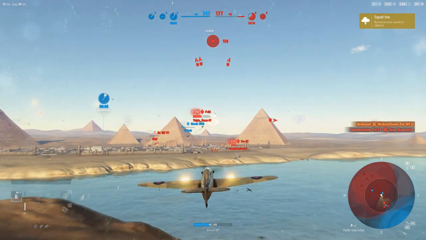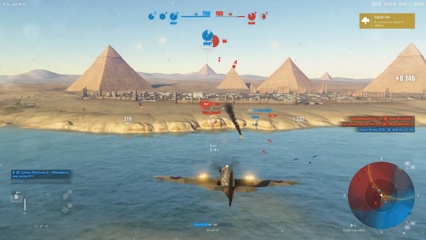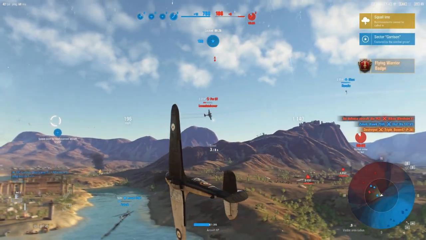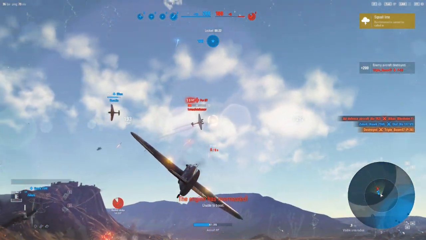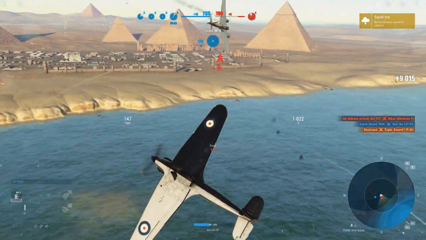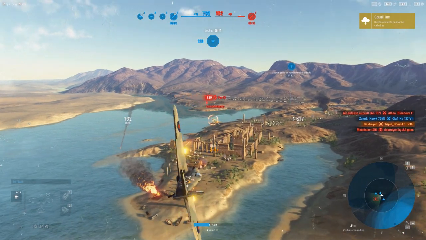Now, I noticed that we had a little target confusion going on there for some strange reason. Can't imagine why. And we saved our fellow pilot. Squall line is coming up. It's actually passed. And as usual, I'm down to under 50% health.